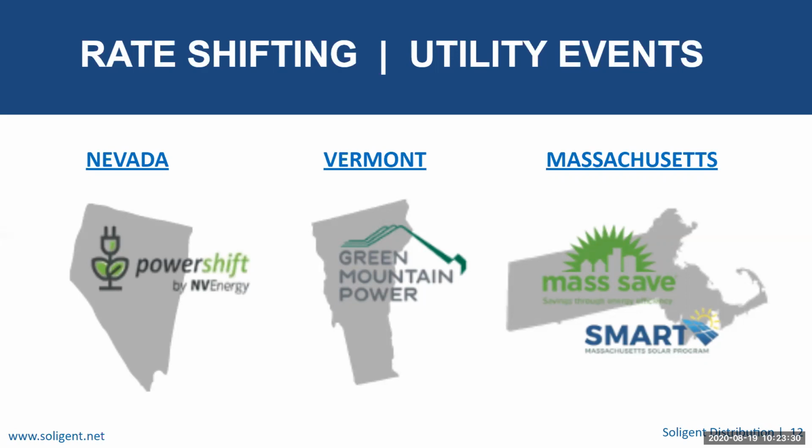Again, to continue on the Nevada initiative, the incentive is capped at $3,000 for the time of use and $1,500 for the non-time of use rate, or 50% of the equipment cost. So that's really a good one to consider. Again, because we're looking at these additional ones on top of any tax credits from a federal or state level, and then we get these additional cash device rebates.